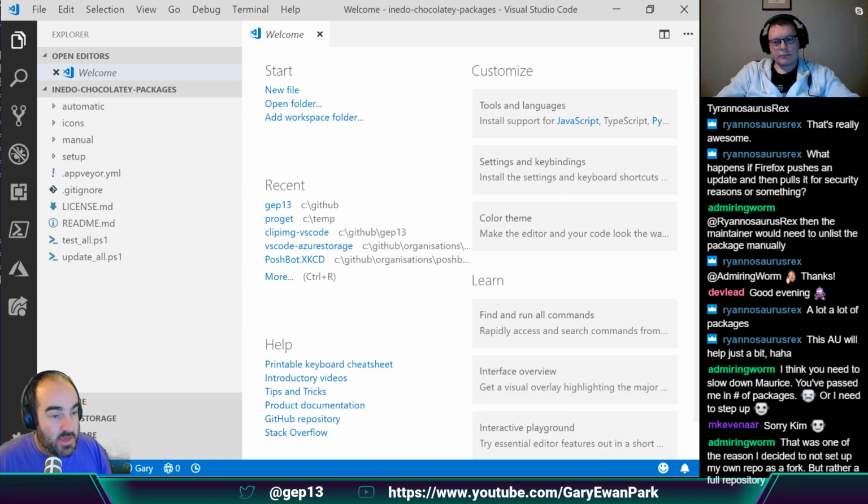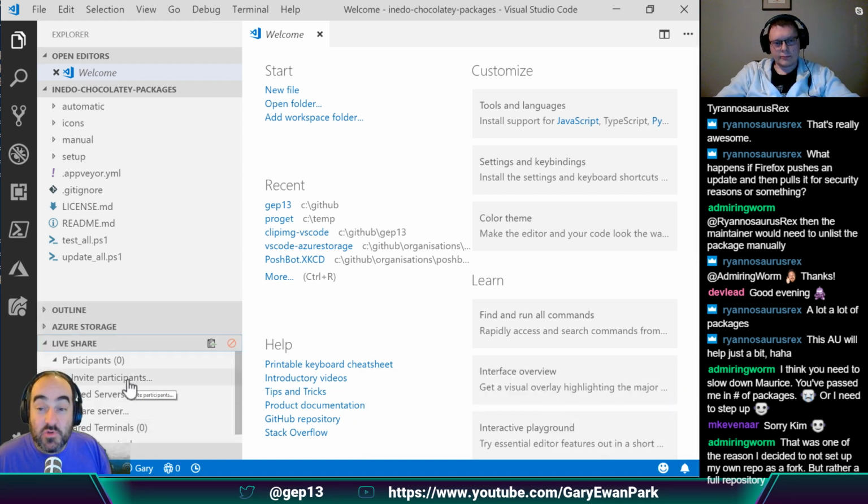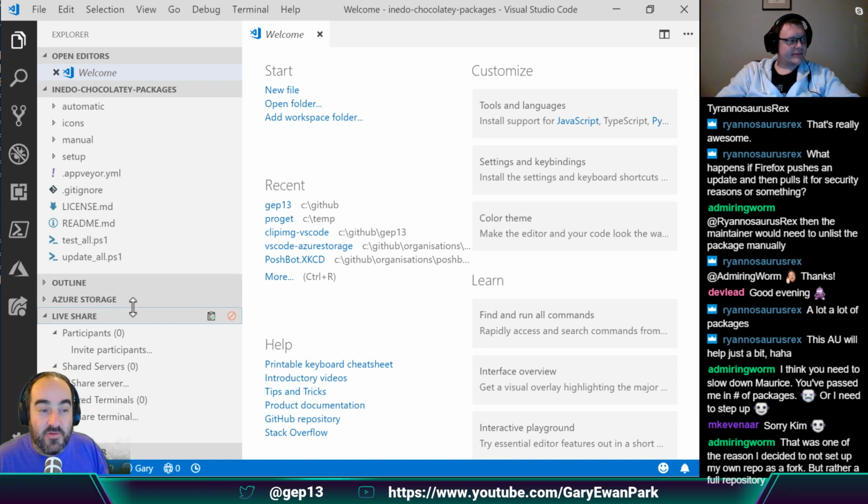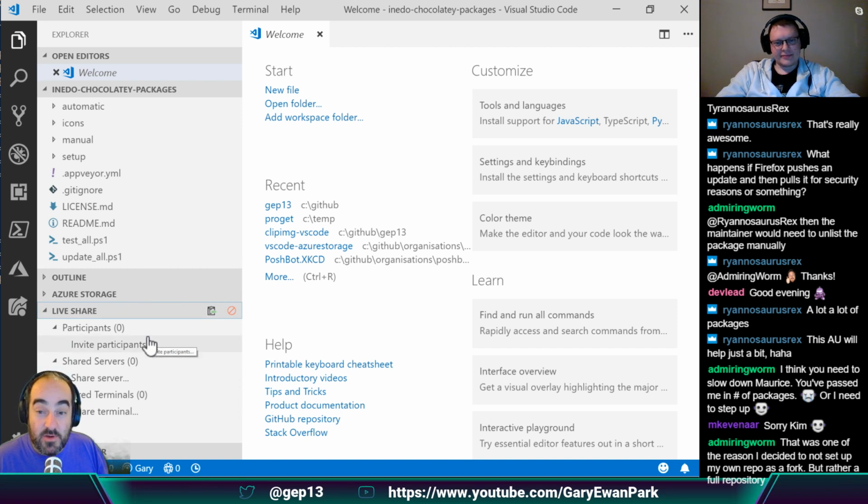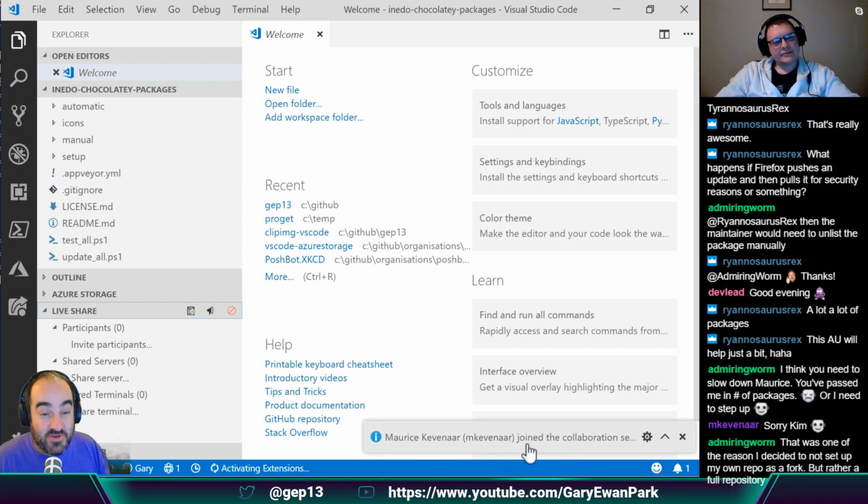And then under Live Share, I'm going to do something very risky, and I'm going to give Maurice access to my terminal session within Visual Studio Code. And he has promised that he is not going to do any nefarious commands in that PowerShell session. So if he's doing anything malicious, feel free to shout in the chat room. If you keep an eye on Maurice, that would be appreciated. Right? So I'm assuming you got the link and you're able to. There we go. So Maurice is now in the collaboration session.